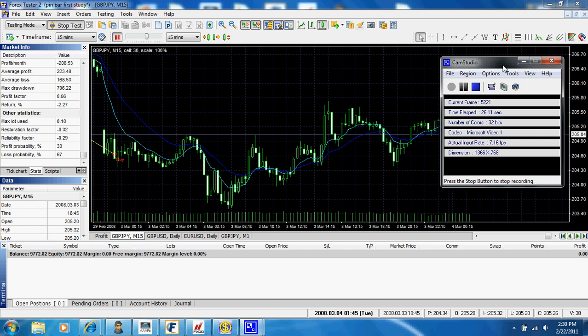Now, there's other software out there that provides a replay mode, for instance Trade Navigator, and a few others. But those particular software take forever to load the data. And second of all, you pay a monthly fee, and it ranges from like $70 to even $200 per month. With this software here, Forex Tester, it's actually $150, a one-time fee, that's it. You get all the free updates and everything.